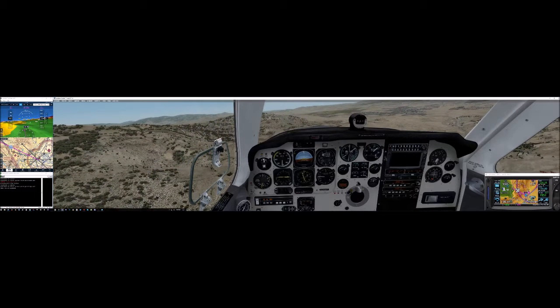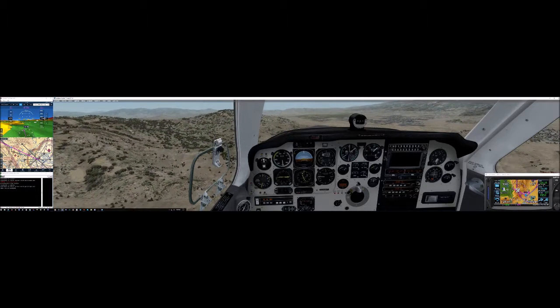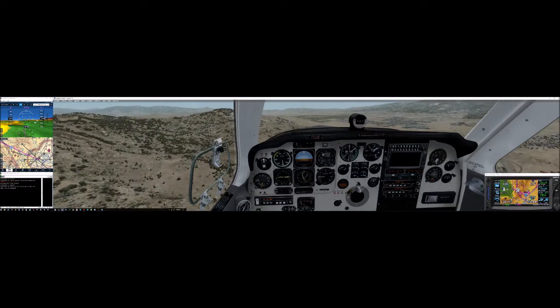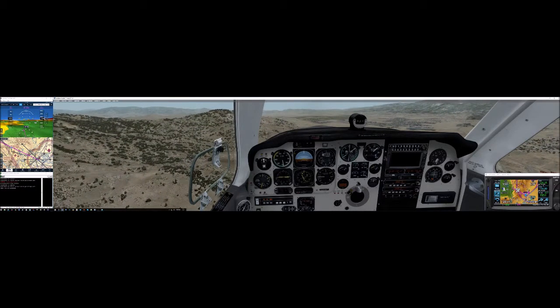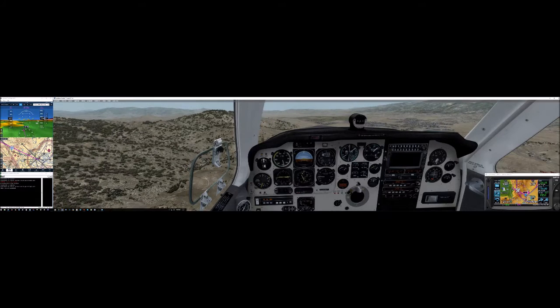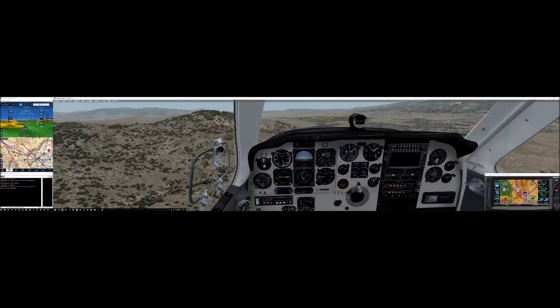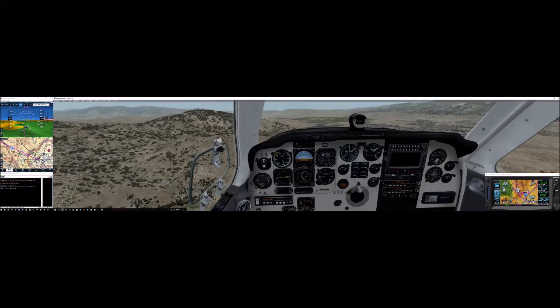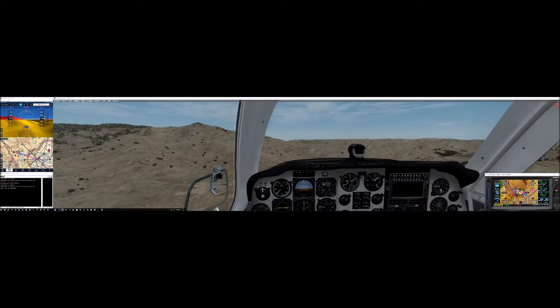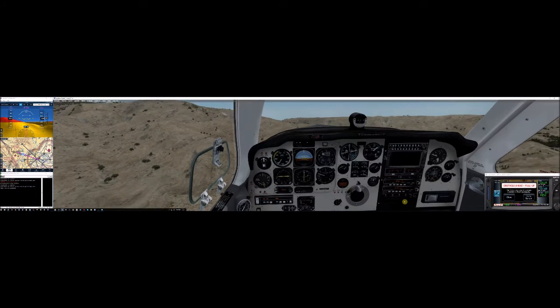Bakersfield approach, Joshua approach, Bonanza 275 Bravo Mike is with you at 5,500. Bonanza 275 Bravo Mike, Joshua approach, Palmdale altimeter 29.89. And I think you said you do have the weather for Mojave? 29.89, and yes, we have Kilo at Mojave, request full stop landing. 275 Bravo Mike, roger. 275 Bravo Mike, contact Mojave Tower 127.6, squawk VFR. Okay, over to Mojave Tower 127.6 and squawk VFR, 5 Bravo Mike.